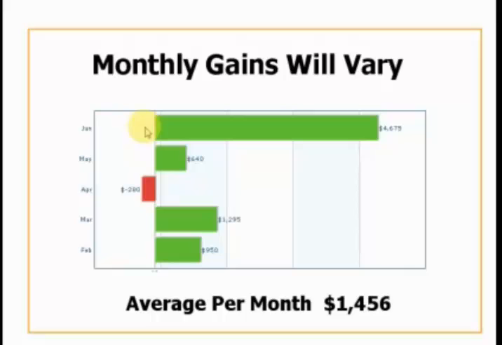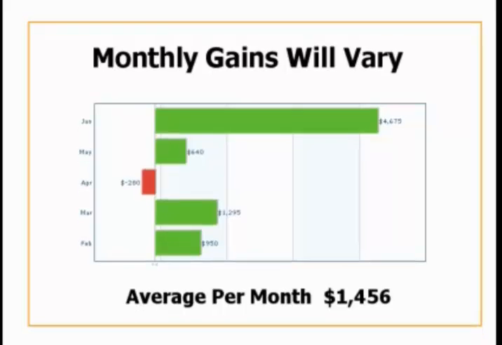And then you can see here in June was where I either had some really good runs or I closed out lots of trades, and that was where the bulk came from. But when I average it out, that would be my monthly average. Okay? That is the reality of trading. Don't get frustrated if you can't make the same amount of money every month. It just doesn't work that way. Okay?